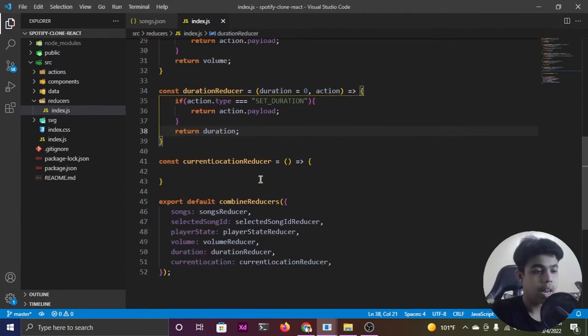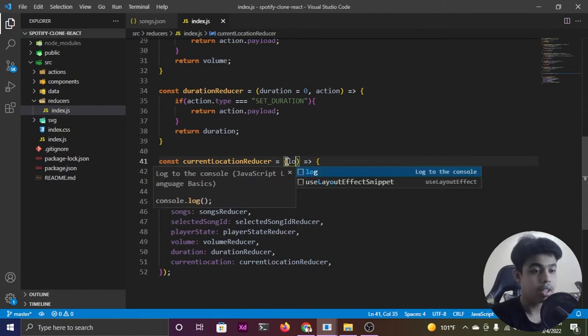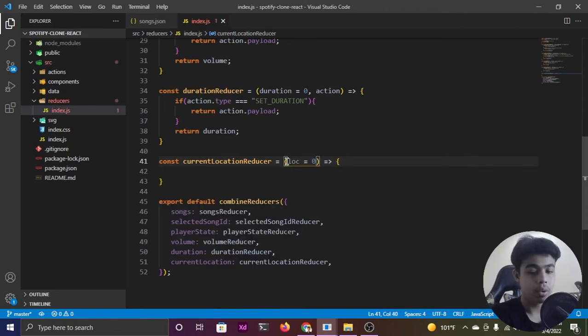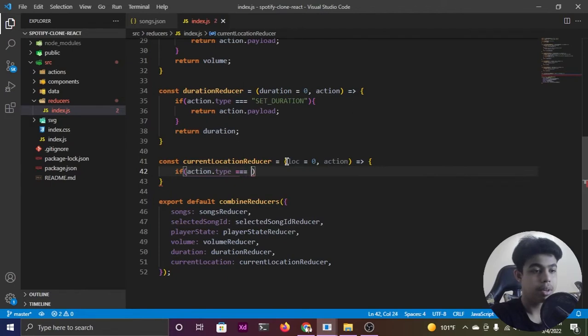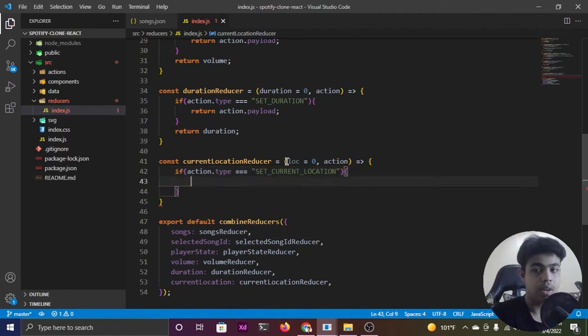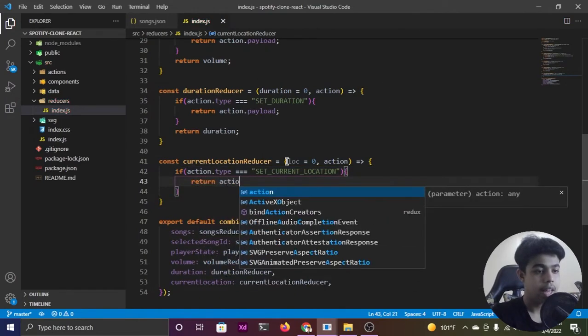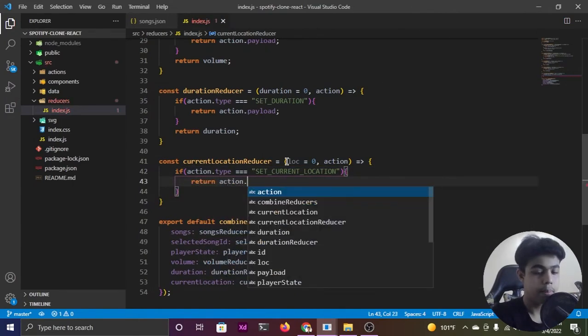Now let's come to our last component, that is the current location reducer, which is going to be also taking two parameters. By default the location is going to be 0 and the second parameter is going to be action. Now if my action dot type is triple equal to set underscore current underscore location, what I'm going to do is return action dot payload.